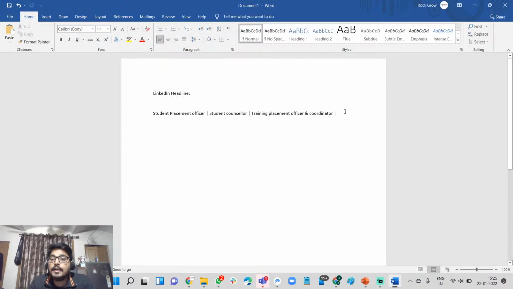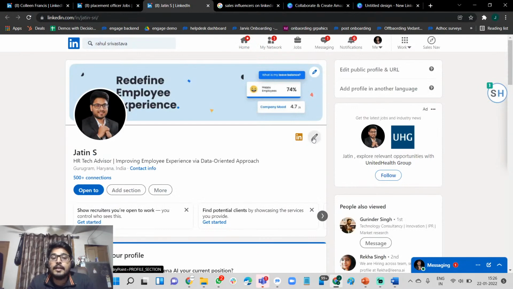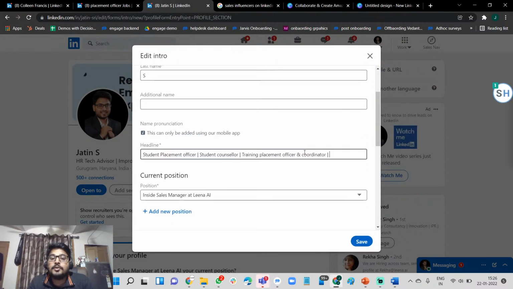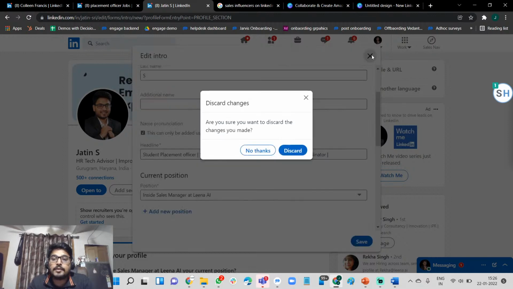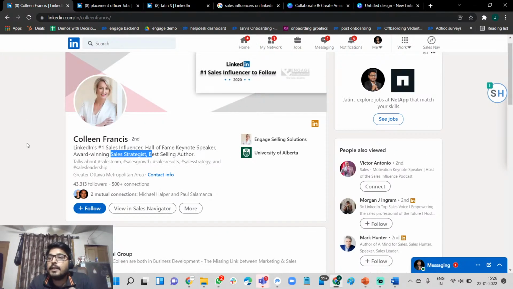So once you are done finding all the relevant keywords, build a highly impactful LinkedIn headline, copy it and then paste it in your LinkedIn headline title. Just go here and edit the LinkedIn headline and paste it here itself. Just to show you a demo, all you have to do is paste it and then save it. I'm not going to do that because my profile is not optimized for a placement cell. Mine is more towards generating leads. So this is the principle of building a highly optimized LinkedIn headline.